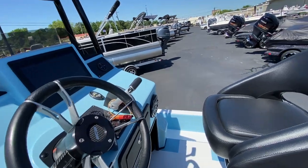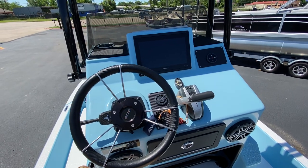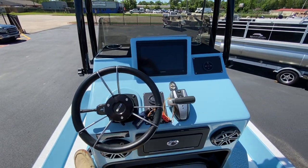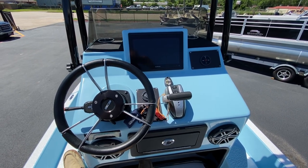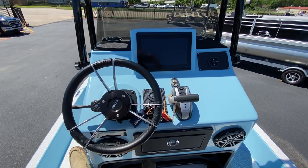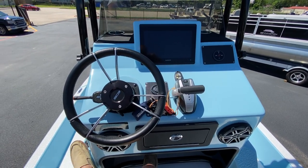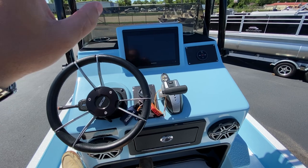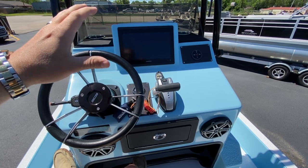One other neat thing about SCB — shout out to Garmin for helping with this 12-inch screen. It's got digital switching provided by Seastar Solutions. There are no gauges. A lot of guys know things go wrong in boats, but digital switching helps prevent that because everything is sealed and tucked away — not exposed. You don't have rocker switches that may fail on you. Everything runs through this Garmin: my Evinrude gauge, live wells, lights, stereo. It's basically a smart boat.